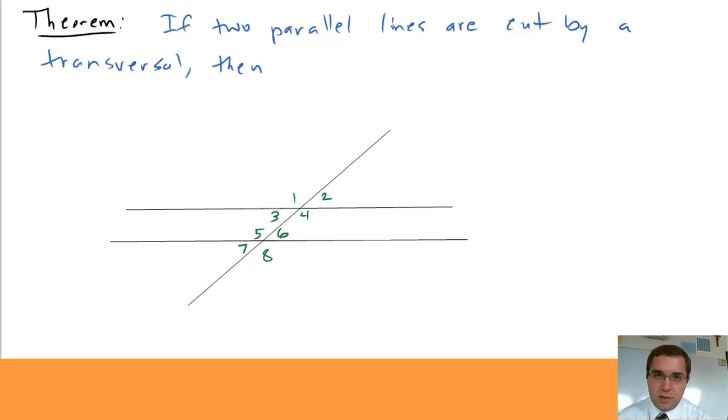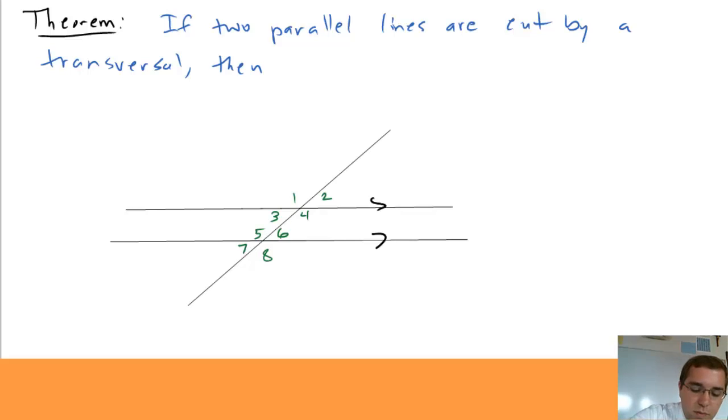But I'm just going to introduce you to what these theorems are doing. First theorem says if two parallel lines are cut by a transversal, so like I've drawn here, two parallel lines, I can mark that they're parallel with these arrows. Two parallel lines are cut by a transversal, then we're going to find another set of angles that have to be congruent. We had corresponding angles before.